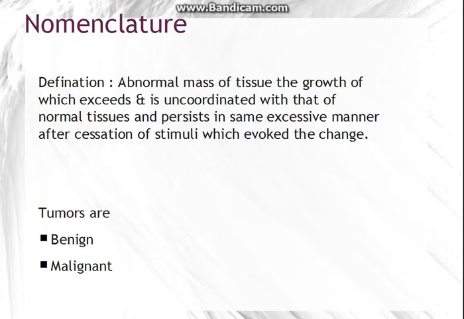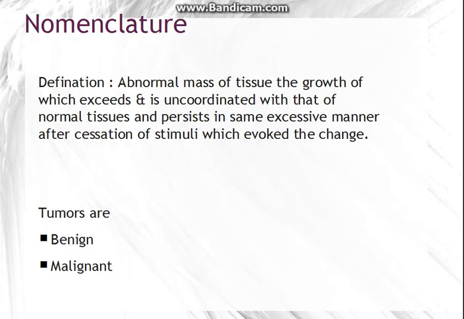It's an abnormal mass of a tissue, the growth of which exceeds and is uncoordinated with that of the normal tissues and persists in the same excessive manner after cessation of the stimuli which evoke the change. Now to break this definition down, it means that normally there is a stimulus which causes a growth of a tissue, but here there is an abnormal mass of the tissue and its growth is more and is uncoordinated with that of the normal tissues, and even after the stimulus has been removed, the growth continues.